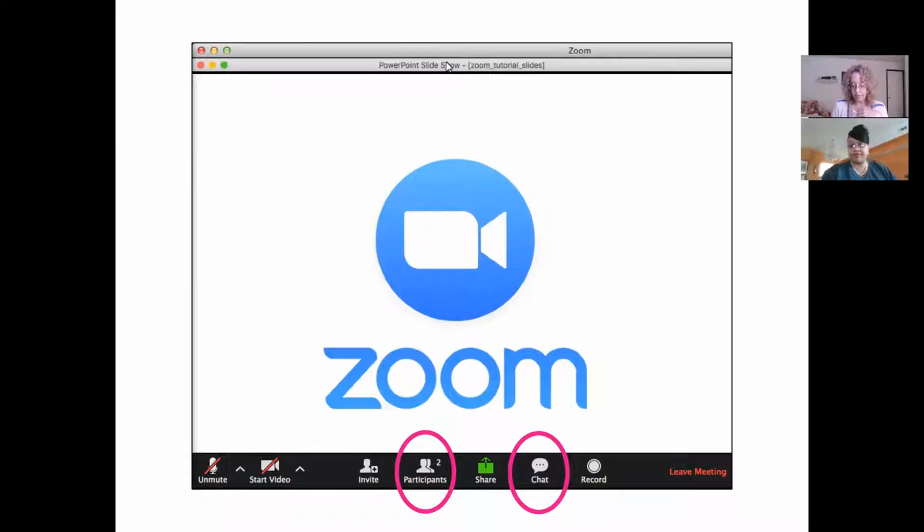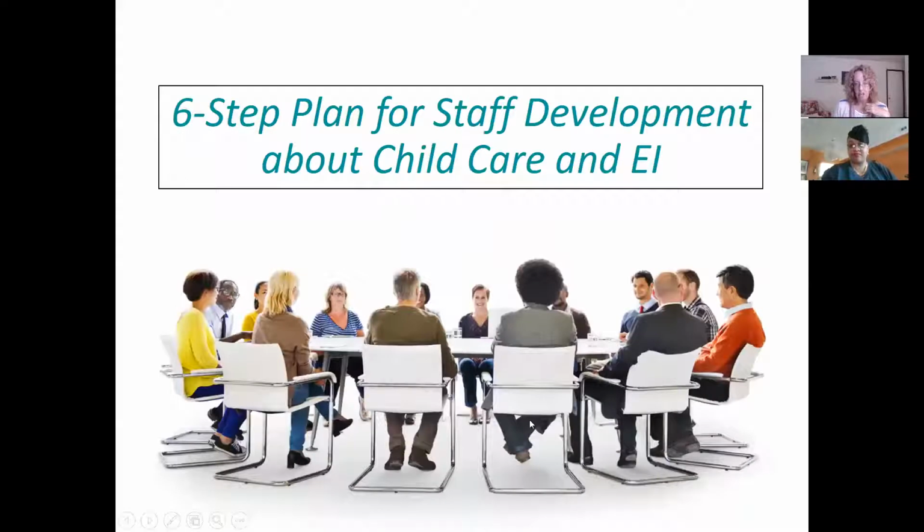Okay, before we go on too far, I wanted to acknowledge something with you. I know that your staff don't look like this right now. Your staff may be spread out. They may be at a distance. Physical distancing for sure, but your teams are at a distance right now.